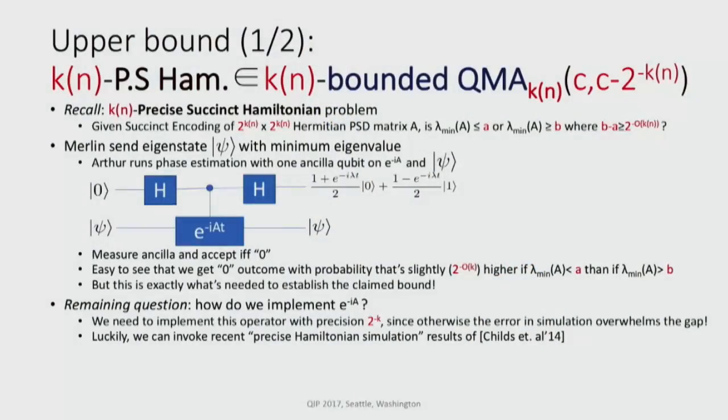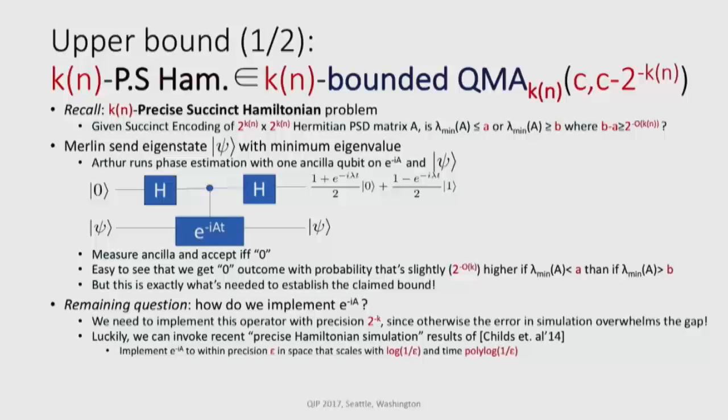Luckily, we can invoke recent precise Hamiltonian simulation results of Andrew Childs and collaborators, to show that we can actually implement this operator e to the minus iA to within very high precision efficiently. So we're very lucky that these exist, and I think these are some of the first applications of these very nice recent precise Hamiltonian simulation results.